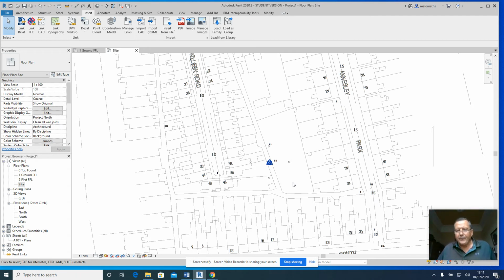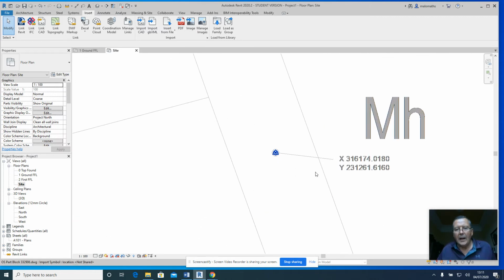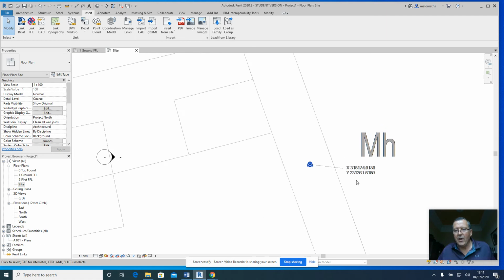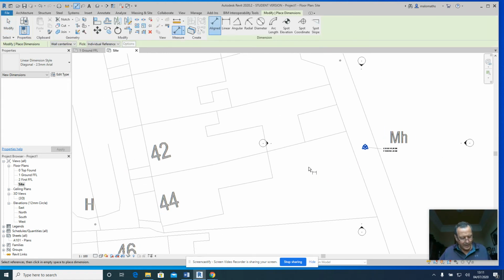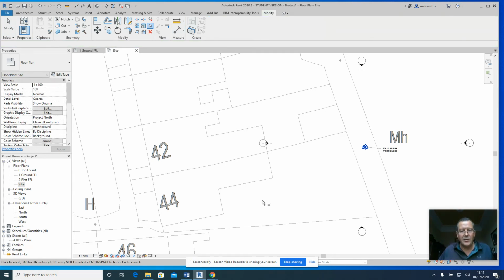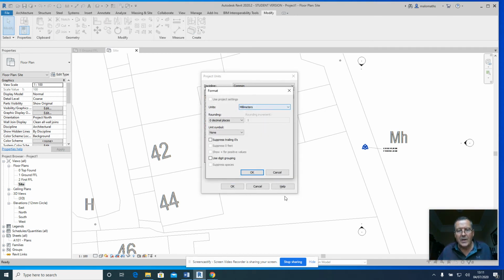Okay, now, so we're going to do two things here now. We're going to establish the real world coordinates for the map, and we're also going to set up the True North Project North element too. So the first thing I'm going to do here is I'm going to zoom in a bit here because these are the coordinates I'm interested in. Oh, the other thing, remember we talked about this coming in on the basis of meters. So my units in this project are set up as, I'll show you now. Here's my unit. So my units are set as millimeters.